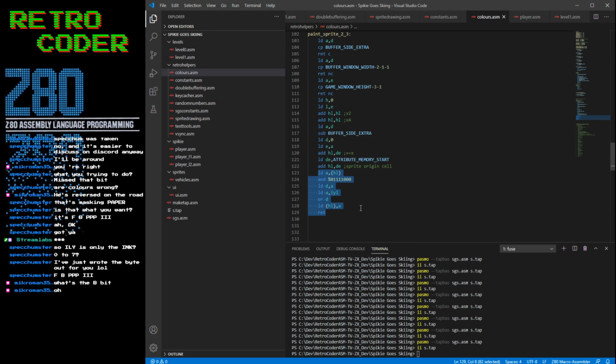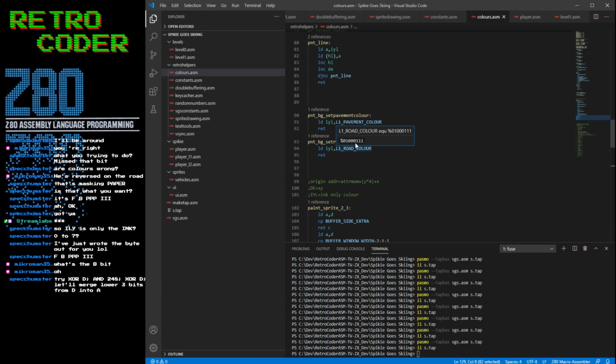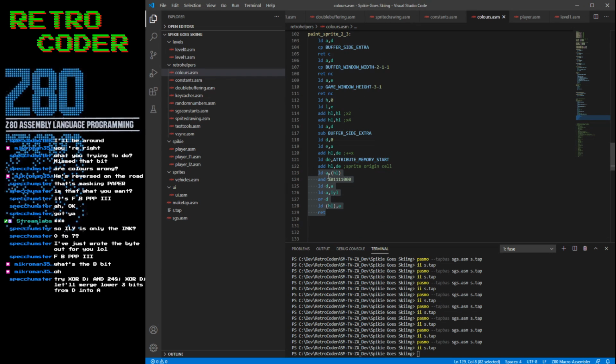I mean, I'm kind of thinking this just looks fine. Let me double check. Road colour. Yeah, so road. Ah, look at that. Hang on a minute. No, that's fine. I mean, the road only gets painted once at the start of the level anyway. But it's only them three I want to worry about. Strange one.